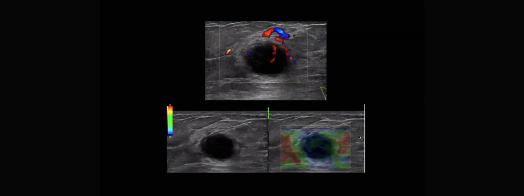Screening. Usually when they come for screening, you mean screening and you didn't check the case. Usually with screening ultrasound, there is someone to check the case. So when someone comes for a screening ultrasound, we need to give a BI-RADS for the case. Is it suspicious based on this finding or not?